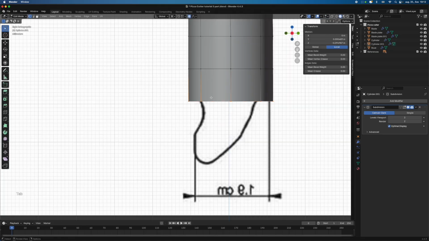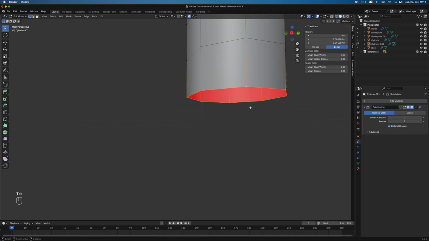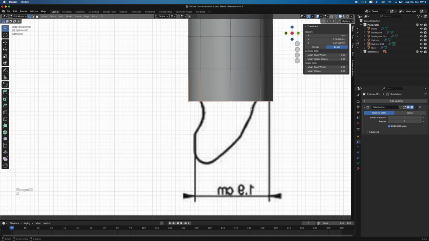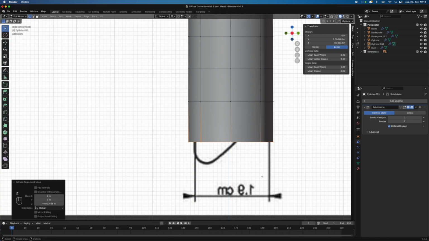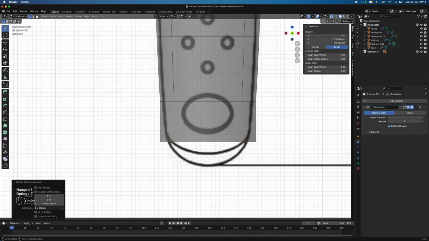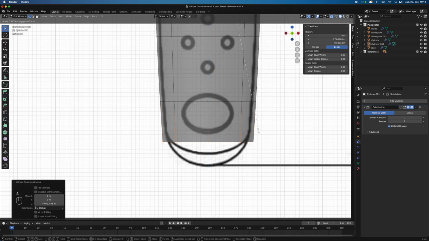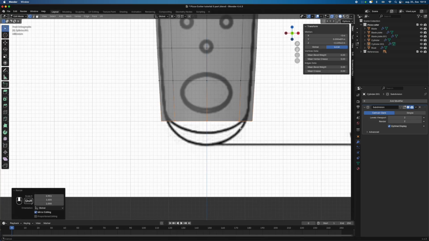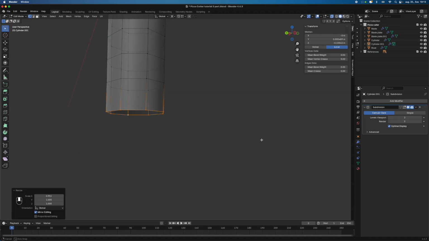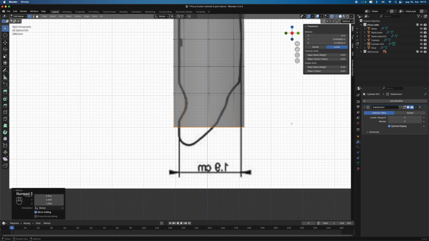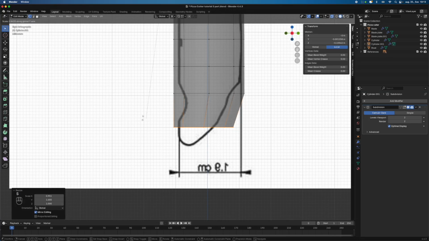Now I also want to extrude down these to here, and below the hole, scale it a bit on the x-axis, and then check it in the 3D view if it's okay.